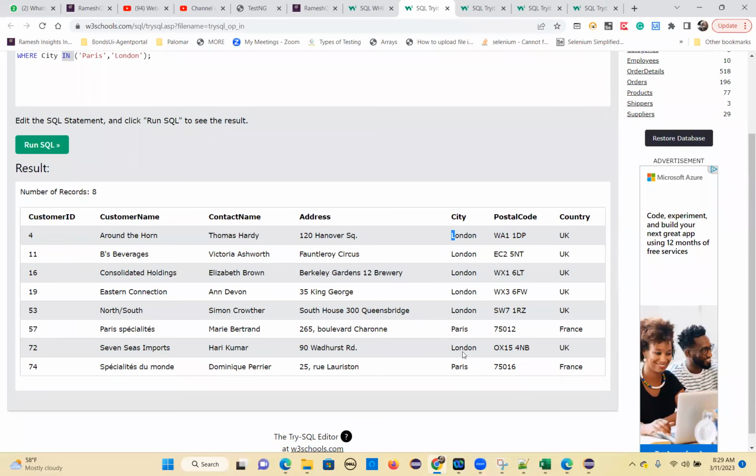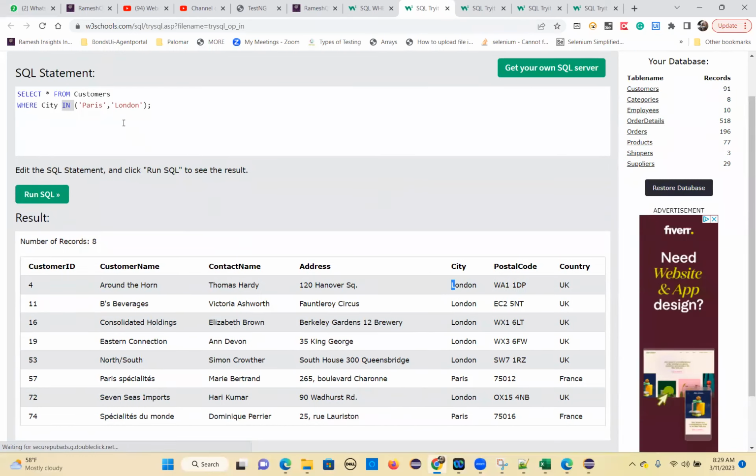Yeah, in between, like L to P. No, not like that. So in, you are giving a list of values. A list of values. So you are telling it to return only those. It's basically not the range, it's just those inside. Right.